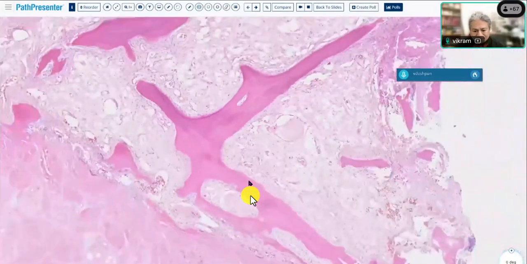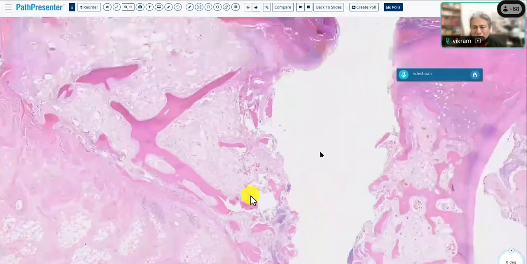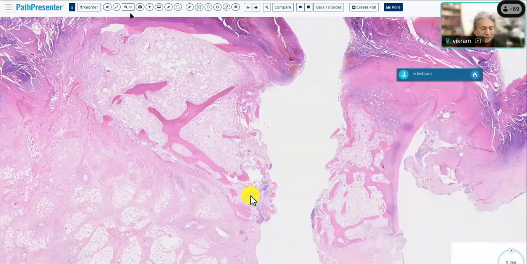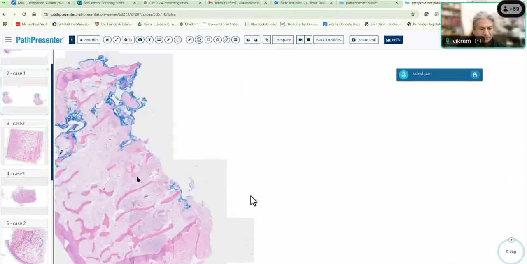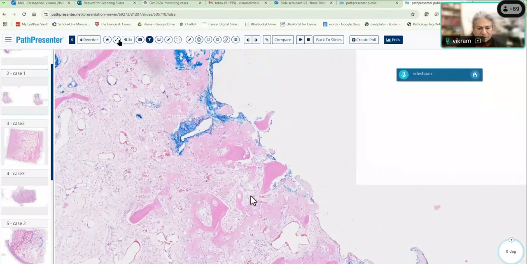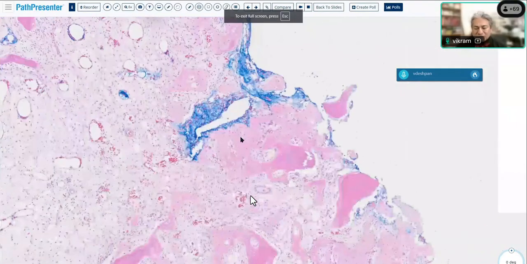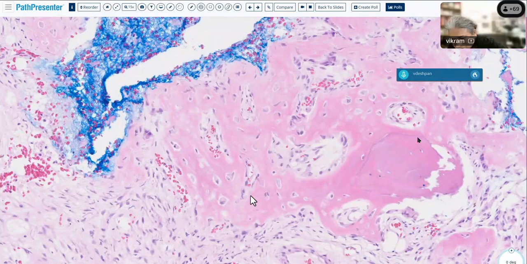All right, so that's to do with the bone. And I wanted to talk a little bit about woven bone as well. So this is also case one. This time I wanted to show you this. Let's go to full screen. Right, so this is more traditional woven bone. You see that? So this is lamellar bone here, although it's hard to see the lamellae, but you can see the ends of the lamellar bone here. This is woven bone, and you can see it's very different.